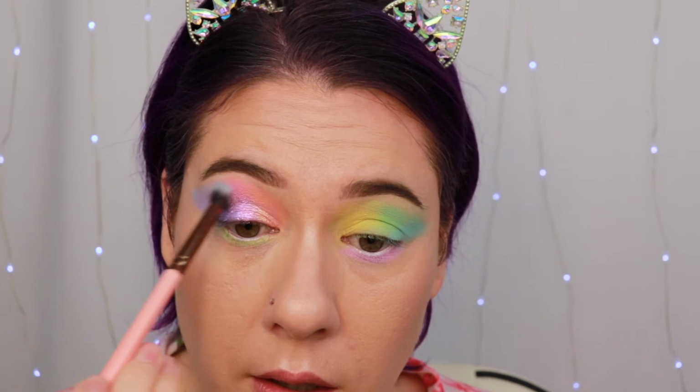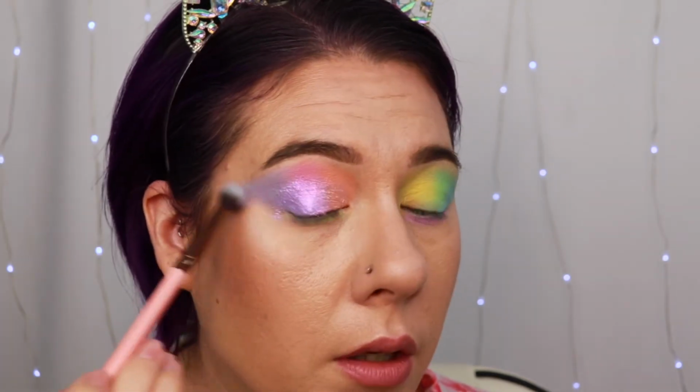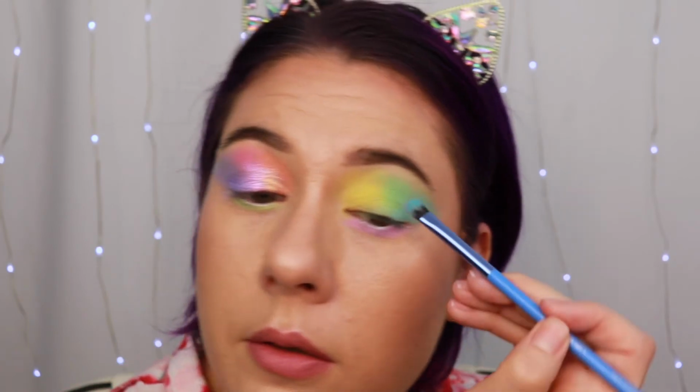And then I'm going to want to blend all of those nicely together. So I'm just going to take this Alexi 229 tapered blending brush, and we are just going to blend right along the top of that. Super simple, super, super easy today. And on this eye, we are going to do our glitter primer first.